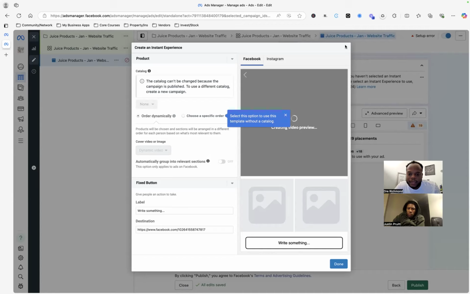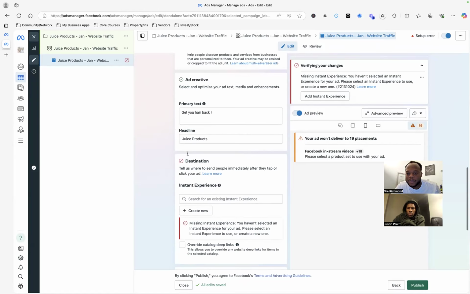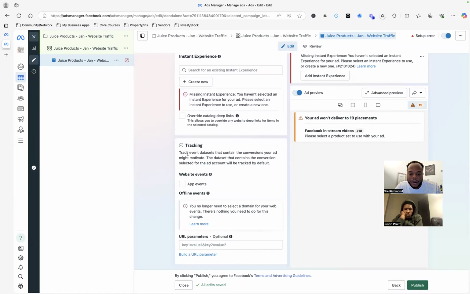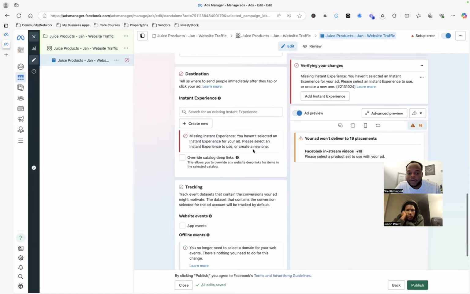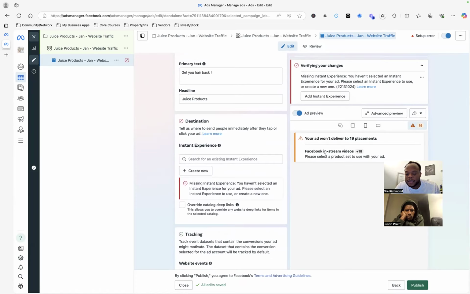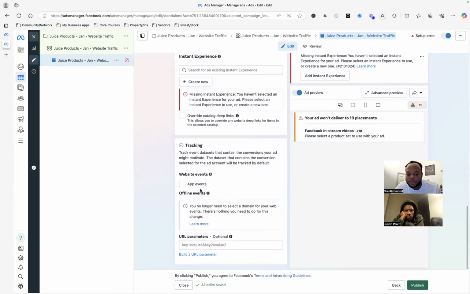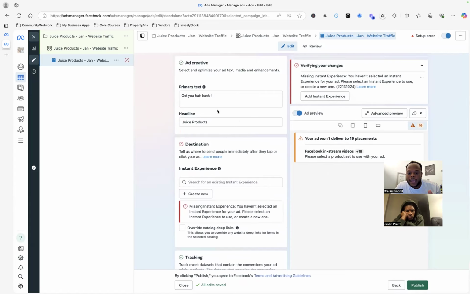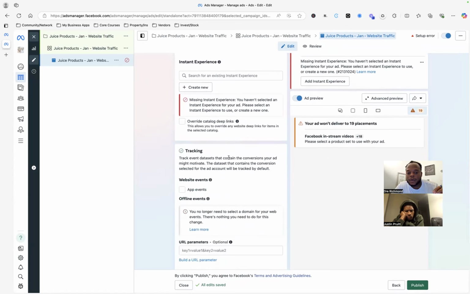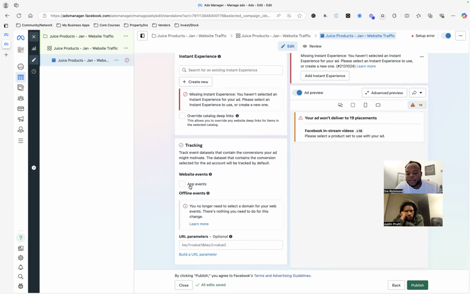Okay. I think it's showing me this information due to the fact that I had it doing products and I wasn't really trying to set up a product scenario. But this is basically where you'll add your ad for your juice products, right? And so then you'll create the label and you'll create the text that you want and then you create the headline and also you would just set up your tracking. So tracking is important because you get to see the performance of your campaign with tracking. So this is what it's talking about regarding tracking.